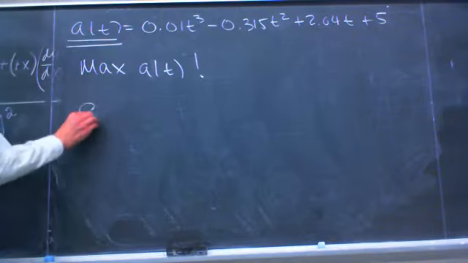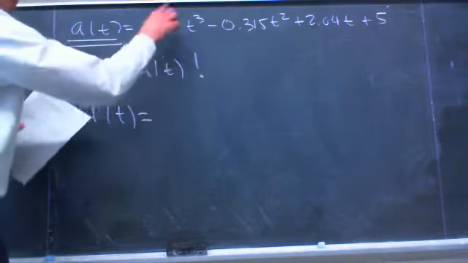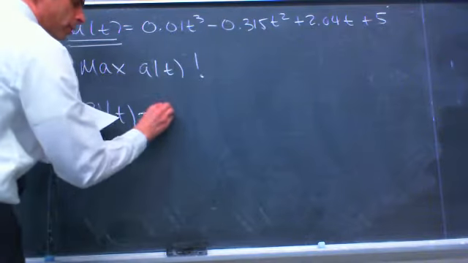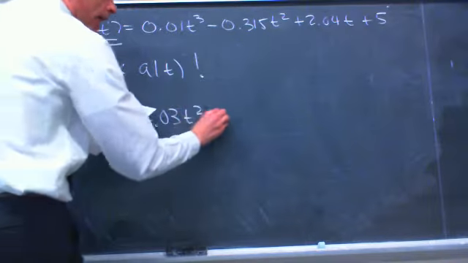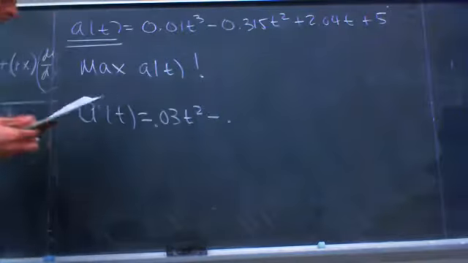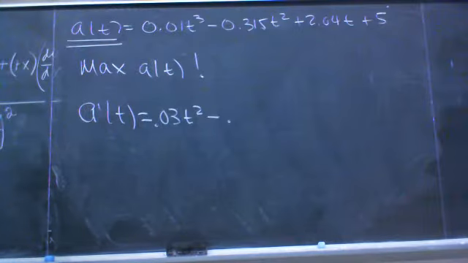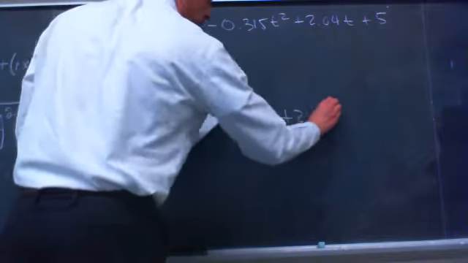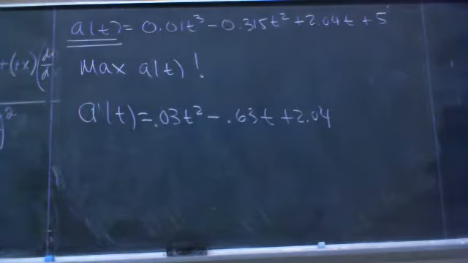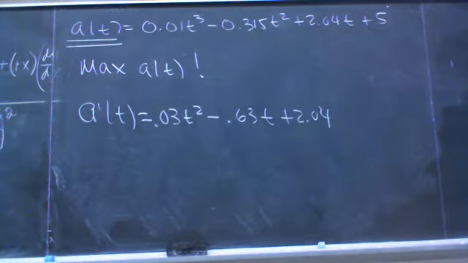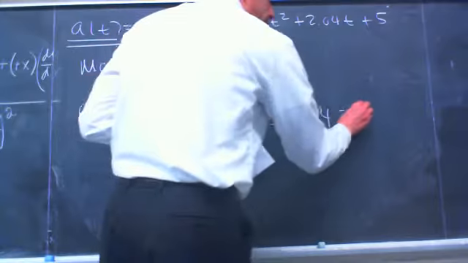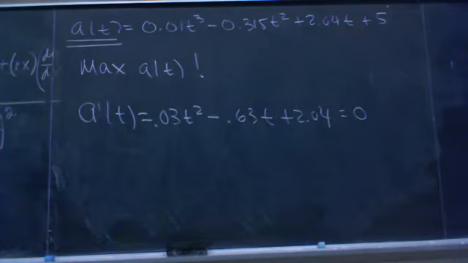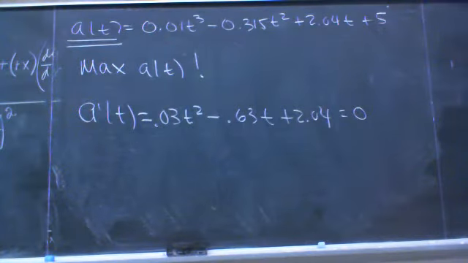We want to maximize a at t, which means we need to take its what? So a prime at t, by hand, dropping that down, we'll get 0.03 t squared minus, what do I get next? 0.63 t. Yeah, 0.63 t plus 2.04, correct? And there's my derivative. We're not going to factor that. So what I would do is put this in y1. I'm not going to have time to do that now with you. Well, we can do it quickly. Let's do that, because we need to know that by now.